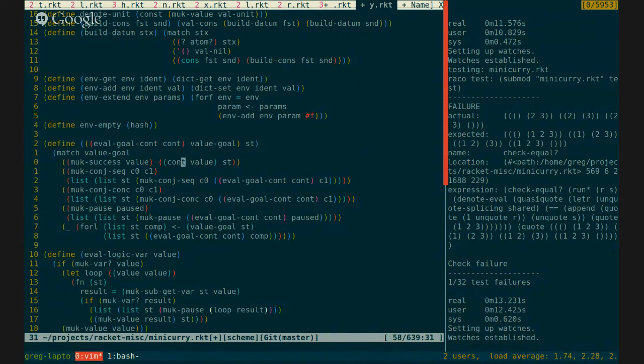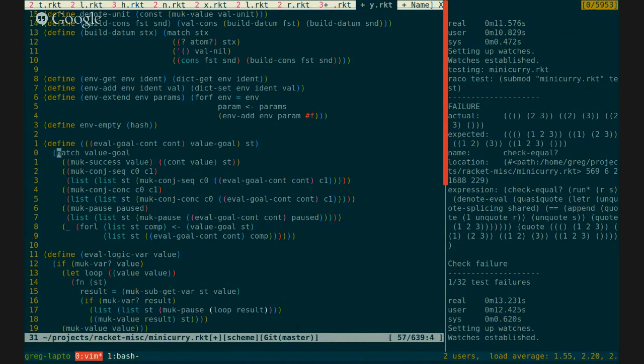And we can see in the simple case that this is what we're expecting here. So it takes some value and produces a function that expects a state and then produces some result. I'll tell you that it's a stream of states, though. So because it takes a state and produces a stream of states, it's a goal. You can think of the type that way. After it's taken the continuation, it takes a value goal. So it's a goal that promises to compute the value that continuation wants to take.